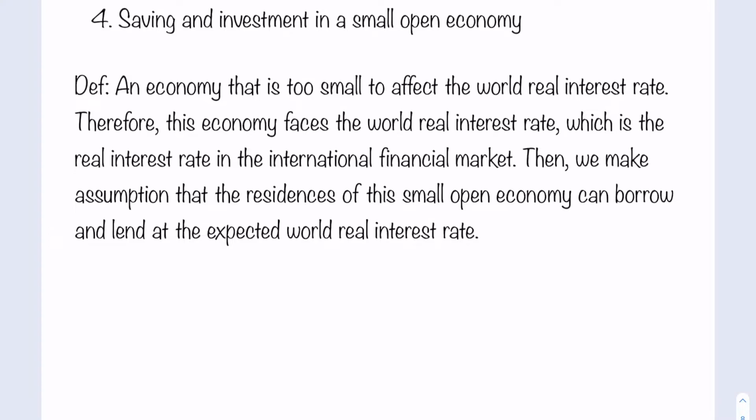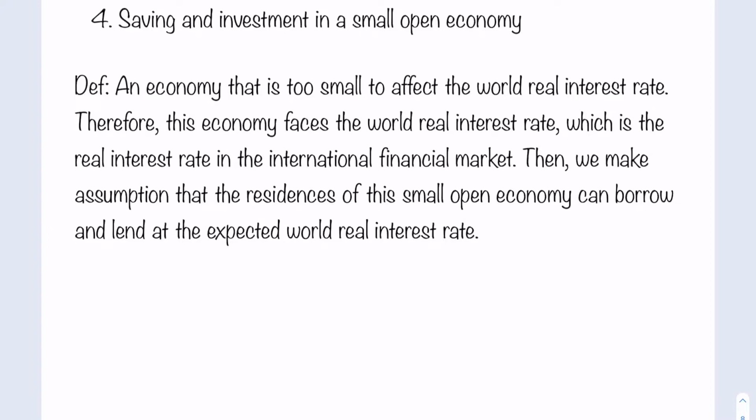Because of that, the residents of this small open economy can borrow and lend at whatever amount, and they will not be affecting the world interest rate at all. That is because they add up to be too small to affect the world price. Therefore, they just take the price as given and decide what amount of lending and borrowing they want to have to their best interest.